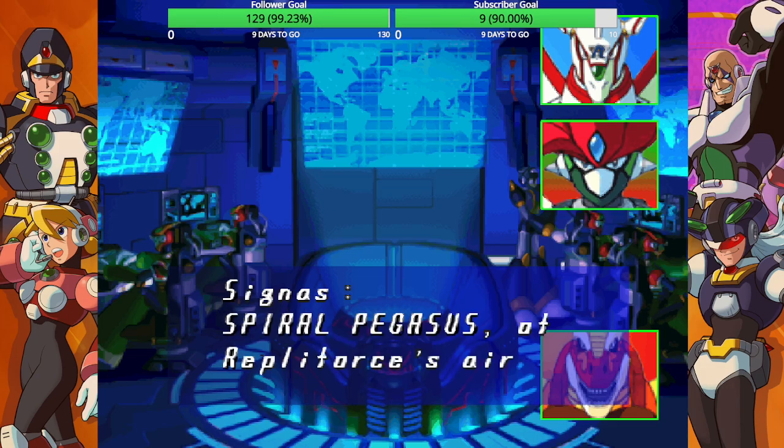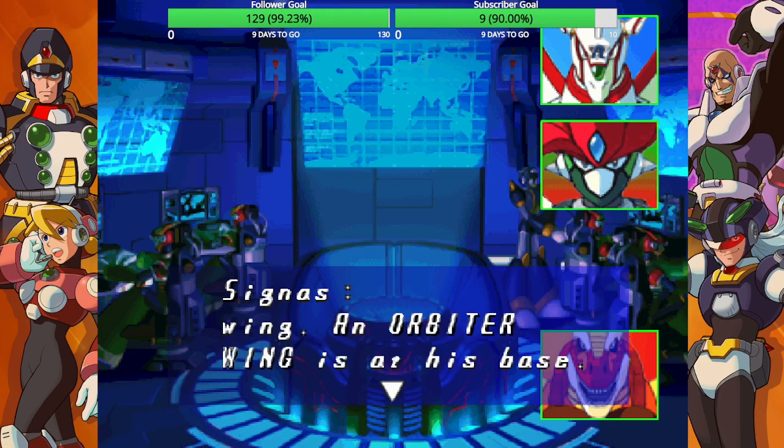Spiral Pegasus, or, as I forgot to mention in episode 1, his original name on the PS1 version was the Skyver. And there's a little fun fact about him. Do you notice on his face, he has the Reploforce logo? And I'll state this more when we battle him, but fun fact about Spiral Pegasus, he used to be a part of Reploforce from X4. Another little reference to a previous game of Reploforce's air wings.